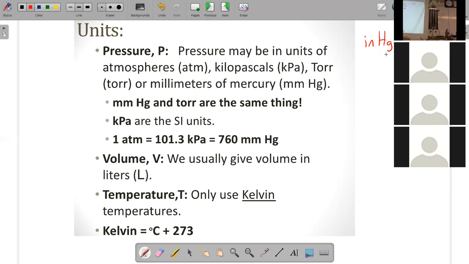So in common everyday language in our country, especially in meteorology, when you're talking to Americans, you talk about pressures in inches of mercury. But in science classes, we don't use inches. We always use the metric system. But because there are different kinds of sciences that use gases, different people have adopted different pressure units.